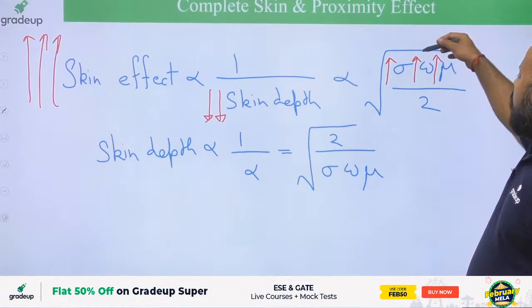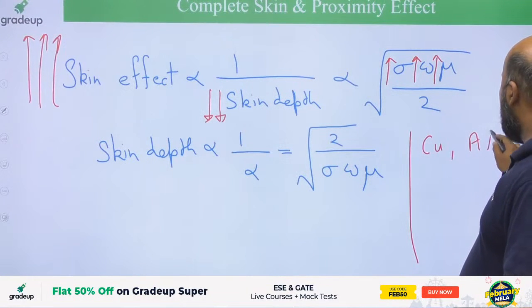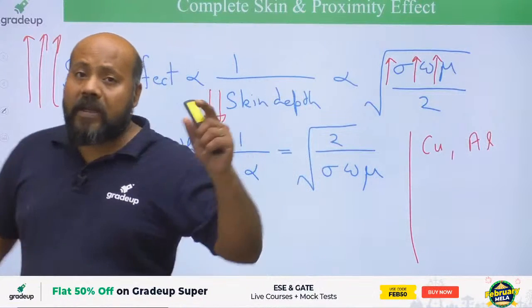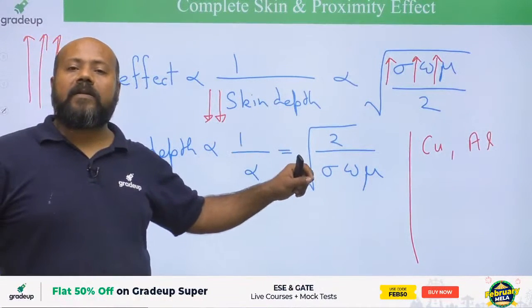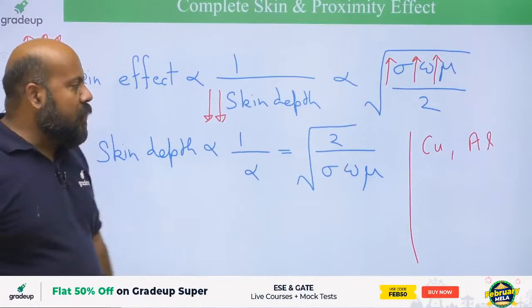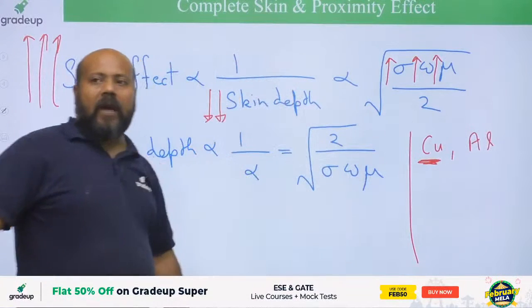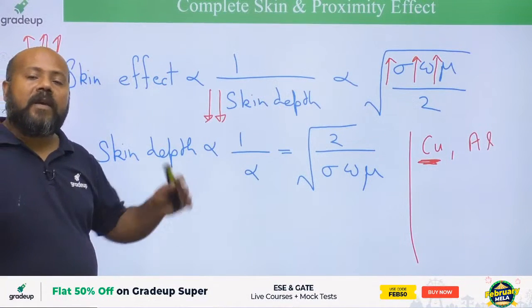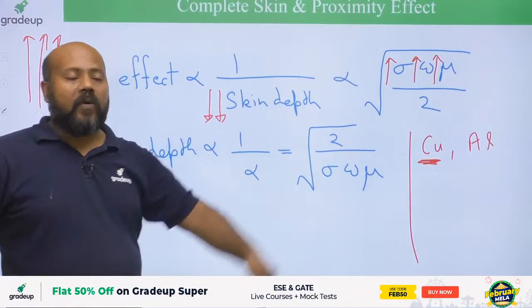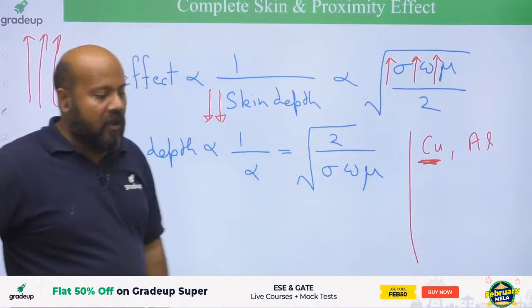So you can understand, suppose I ask you a question, suppose there is a copper material and there is an aluminum material to design your conductor. You tell me in which of these conductor materials the skin effect is going to be more. Obviously, you know that the conductivity of copper is more in comparison to aluminium. That is why, if the rest of the things are same, the skin effect is going to be more and more in case of copper conductor material. Everybody just tell me in the comment section, are you able to follow this?